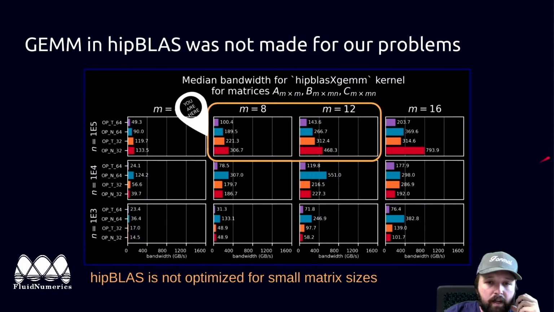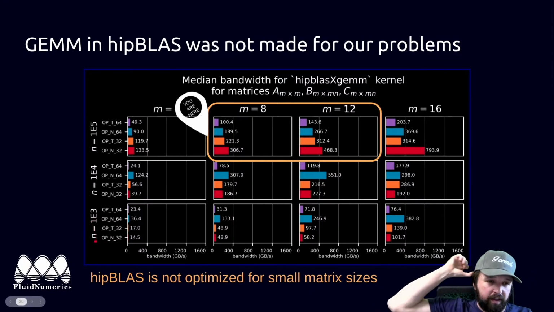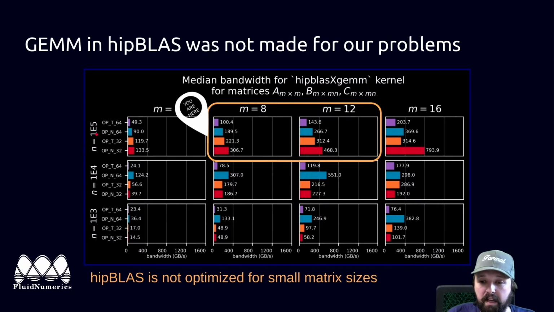What we're looking at here is if I call gemm with m rows by m columns for the first matrix, and the second matrix is m rows by m times n columns. Okay, so if I go from the bottom here, I have basically the width of that second matrix is 1,000, and then up here it's 100,000. So we're getting wider matrices as you go up to the top on this diagram, and as you go from left to right, we're increasing the number of rows, which is equivalent in our setting to increasing the polynomial degree for your derivative matrix. Where we sit for all of our benchmarks is in this range.